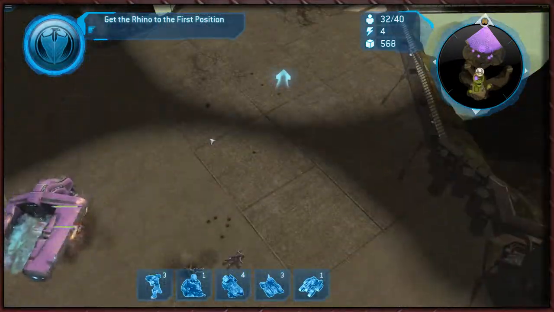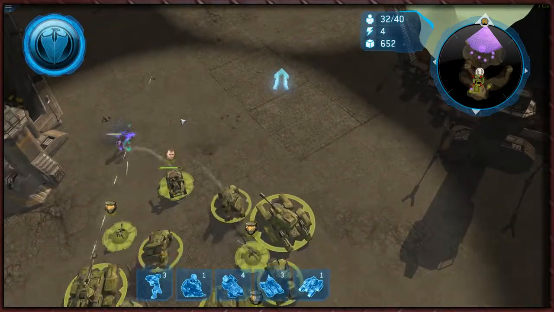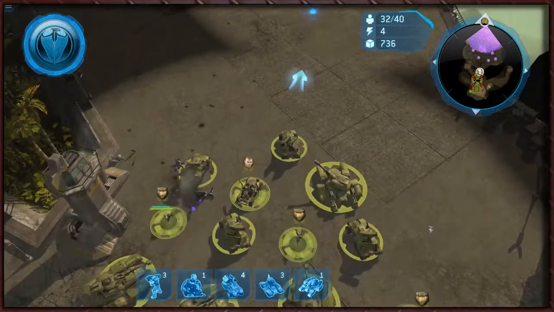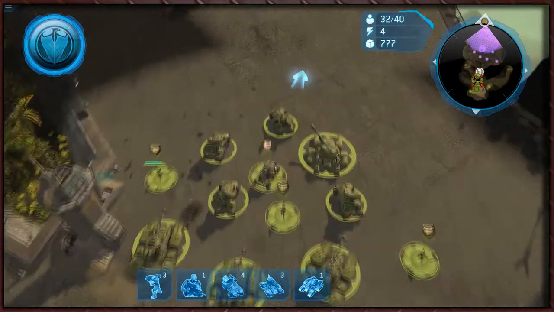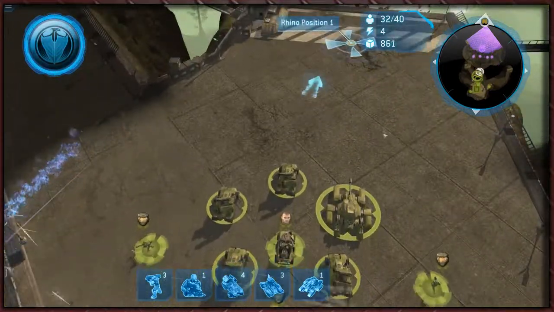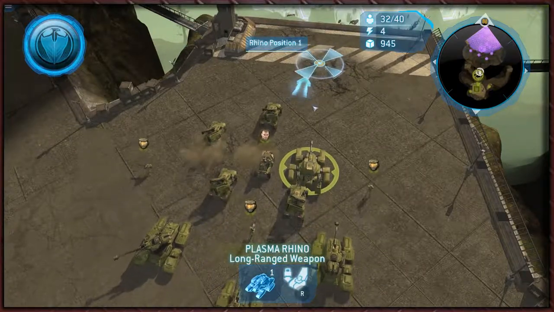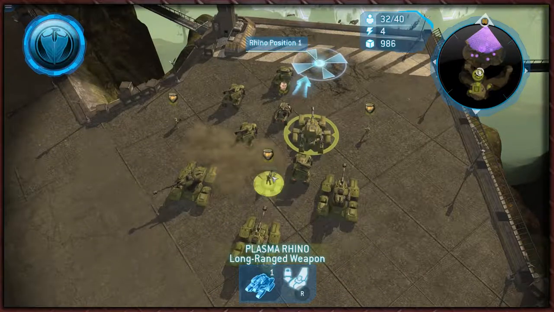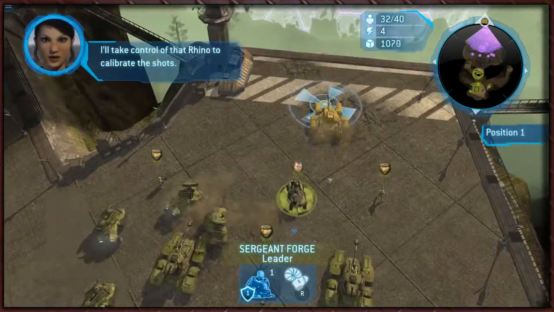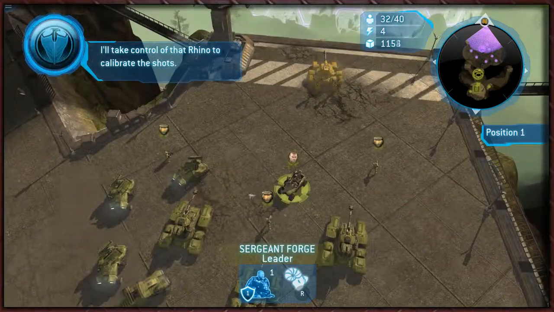Units. Let's roll. Unfortunately, they have just unleashed loads of men on us. Uh-oh. Avoid the hot plasma. Now, Rhinos you can use as an effective fighting unit in this game. They are hella powerful. I don't think we get them very often, though. Once they get to their location and are deployed, we lose them. They become under Anders' control. I'll take control of that Rhino to calibrate the shots. Yeah, you do that. Scorpion rolling out.